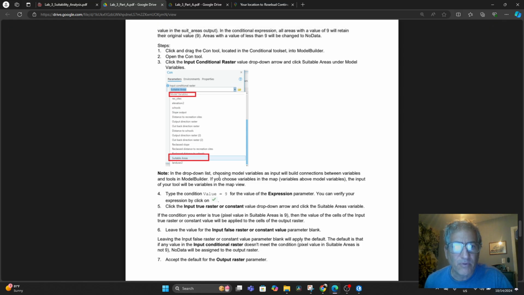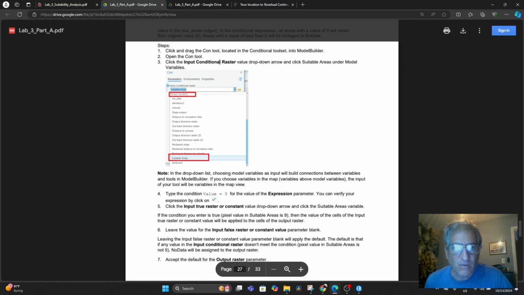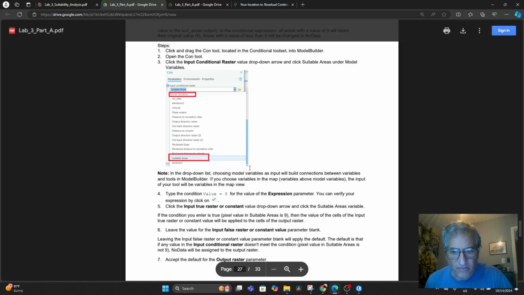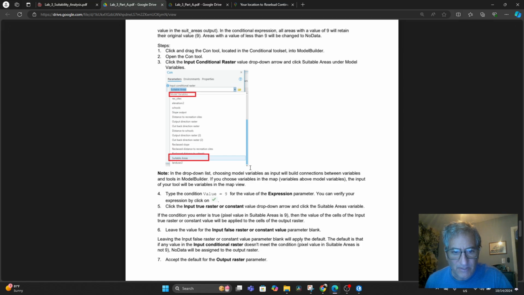So click the input conditional raster. Click suitable areas. Okay, so you don't connect it that way. You want to choose model variables. Drop down this choosing model variables and connections for variables and choose variables in the map.